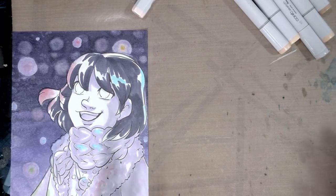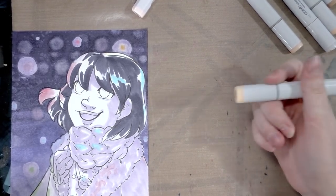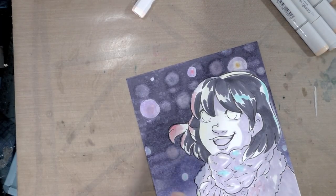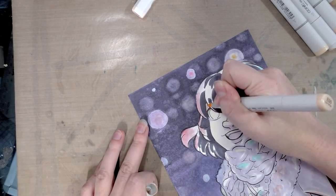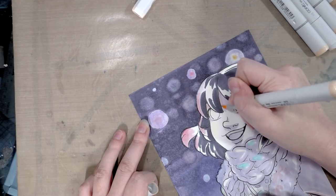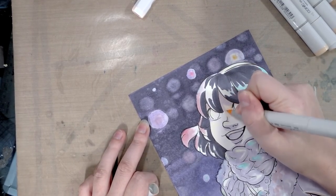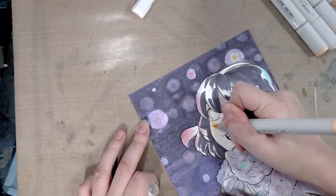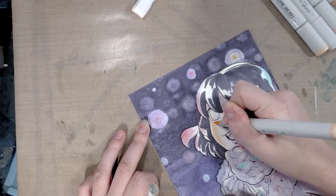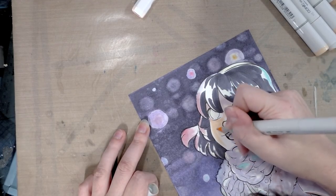So what I'm actually going to do is I am going to start, I think, with a base. Let's go ahead and just start with what we know and then work darker. Because I usually do a base coat to sort of saturate the paper and prepare it for darker coats. So I think I'll go ahead and do a base coat with what I normally do, which is E00. And then I will work my way darker.